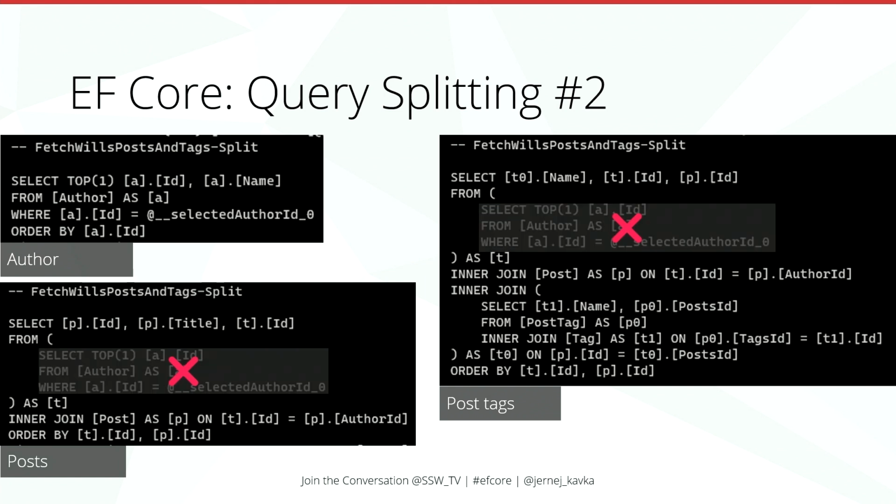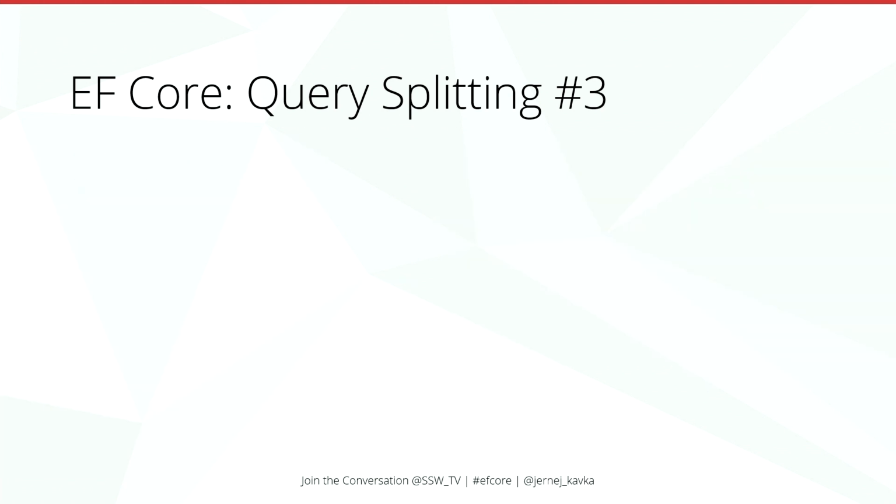Also, for eagle eyes, you might notice that these queries inside of there, they're not quite necessary because we already know the author's ID, and we can already use it directly in the post table, so we could skip one join. Generally speaking, the SQL Server does a pretty good job to optimize this kind of cases so that you don't have to tweak these queries manually. So it's not too big of an issue.